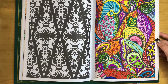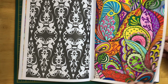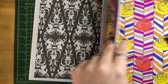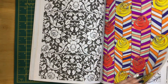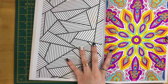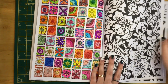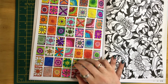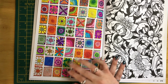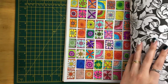There's this one. I think I had maybe the 36 set of the Staedtler 360s, the felt tips. This one, so bright. See if there's any more. Oh, I remember this one. This one took quite a long time. And again, I didn't have fine liners at this stage, so this was all felt tip pen, and it was really quite challenging to get into these little spaces.